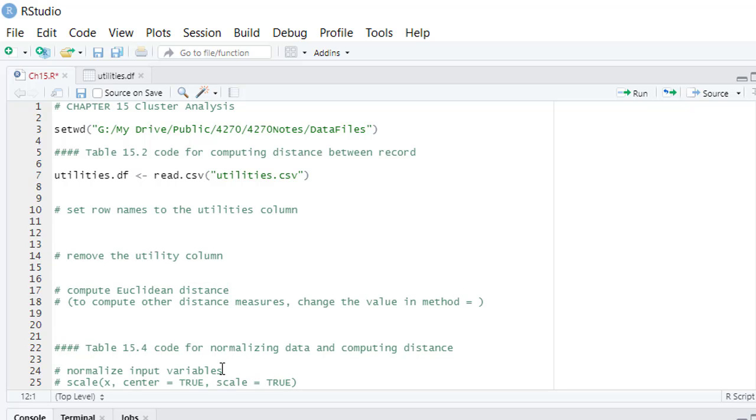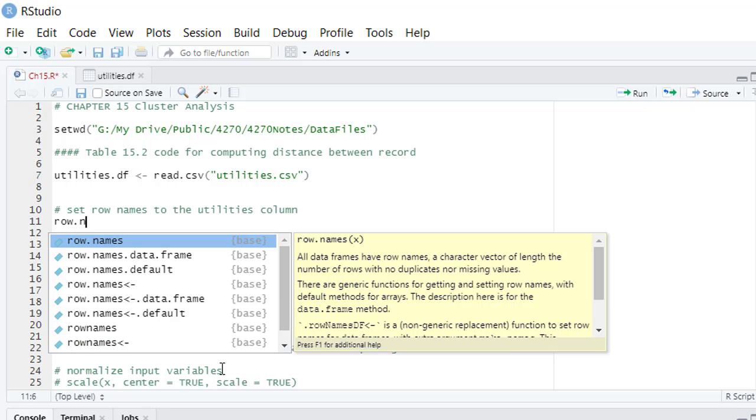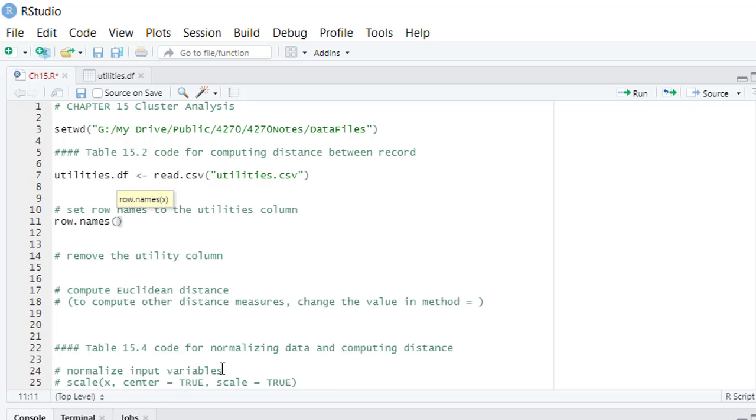The function for that is row.names, so the row names of utilities.df, and we say let's use utilities.df, first column, sorry.